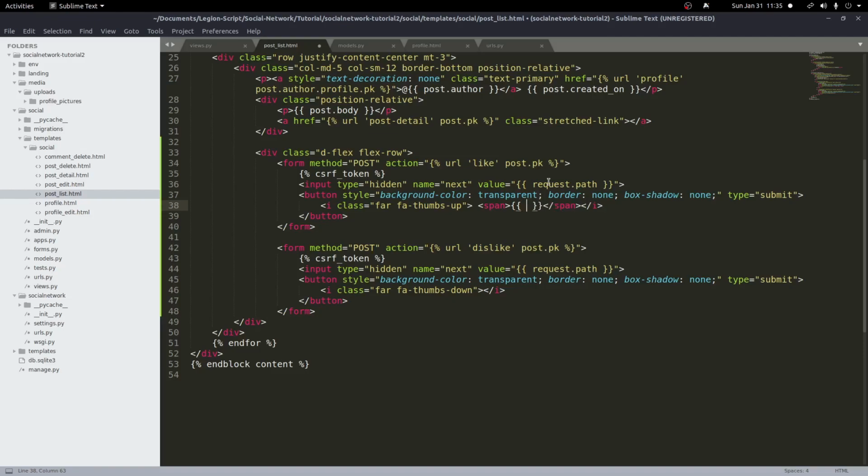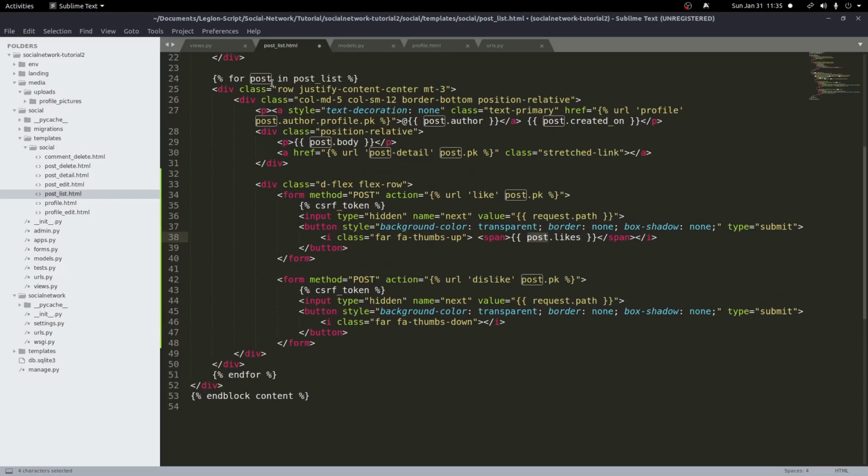And inside of here, I can get the post.likes by typing post.likes. And this post is coming from right up here. And so all of our posts, whatever post we're currently on, we'll get that post, get those likes. And we can get all of them by typing .all and do .count to get the length of them. This is just to get the total length of how many items are in that many-to-many relationship field.